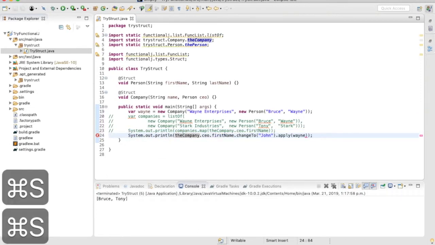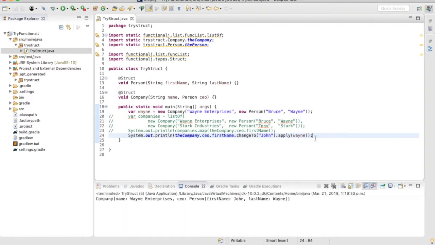So this function will create you a new company with a new CEO that has a new first name. Right? So without this lens access, you need to create a new person first that has a new first name, and then you create a new company that has a new person as a new CEO. But with lens, you can do this in one go.